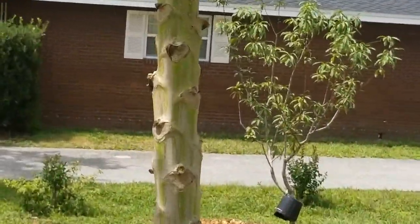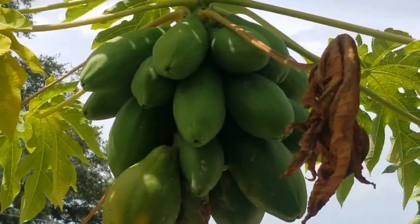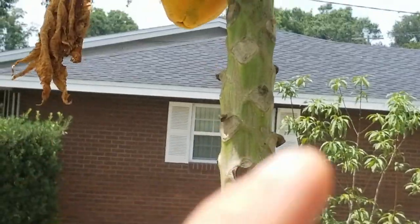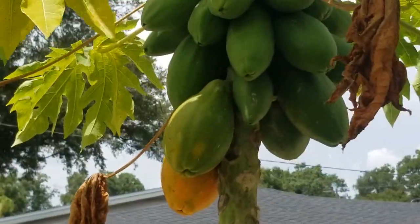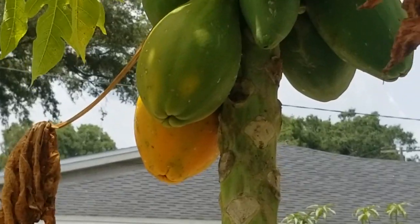You can see these little nobbies on the end — I've harvested papayas all up through the season and we've gotten probably a hundred pounds of fruit from each tree. Each of these was where a papaya was growing from. And now we have a few that are ready to pick, so I'm going to pick that one over there and we're going to get started.